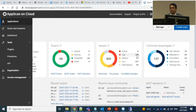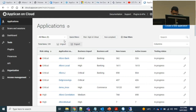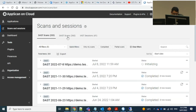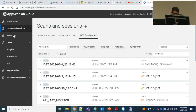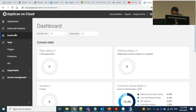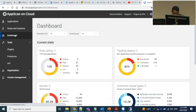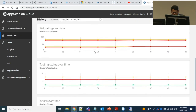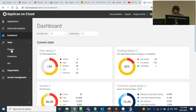The more you interact with your application, it looks at the data points and keeps an eye on it and lets you know where the correlation is and how we can get that. I'm just trying to pull it up. Looking at these dashboards, based on how many scans you have done, it will keep appearing over here.